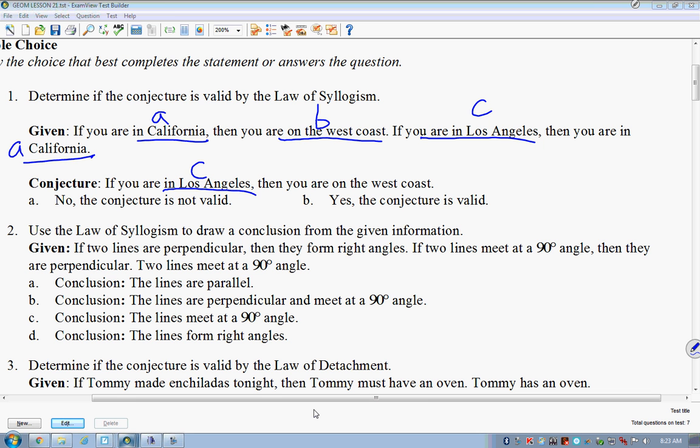So we've got A equals B, and we've got C equals A. Down here we see C equals, and we need it connected to B, right? Well, what is B? West Coast. Okay, so that's West Coast. Is this conjecture valid? Yeah, because we've connected the unconnected parts. Okay? Using the law of syllogism. Do we follow the logic here? Okay, if you don't understand it, you won't get the questions right.